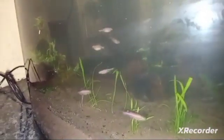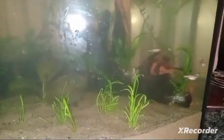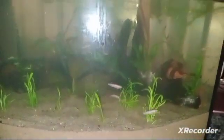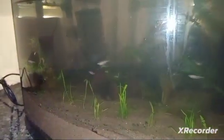So the fish all survived anyway in their little bag for 5 hours there. Well, coming 6 hours, it's just gone 11 o'clock. So anyway, I'm not going to put on the light till tomorrow. So that's it. We'll see if any of them are alive in the morning, and what the story is with them. There's 10 white clouds. That's it, folks. We'll add another bit in the morning there, see how it settles, how it clears over the next couple of days. And then we'll put all the videos together as one, stick them on YouTube.